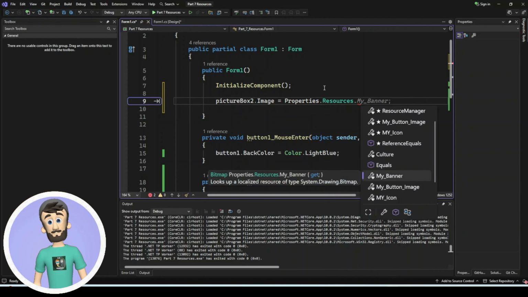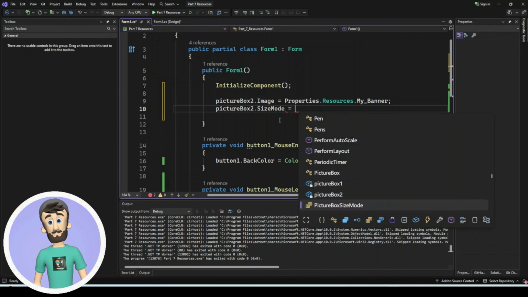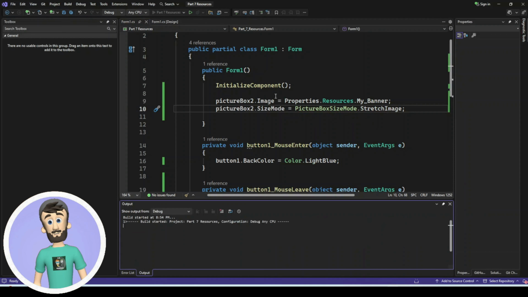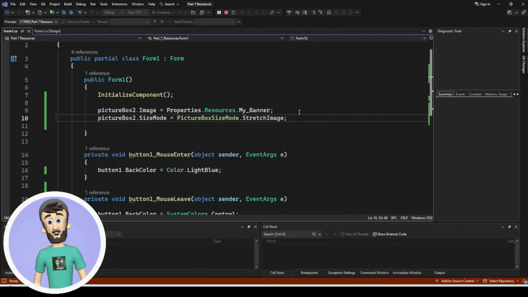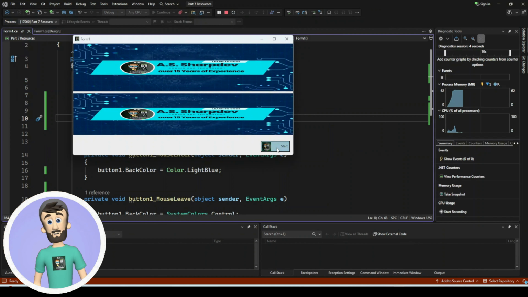Why is this useful? Because once you assign images through code, you are no longer limited to a single static image. You can switch images at runtime based on user actions, button clicks, application state, or any other logic. For example, you could display a different image when a button is clicked, a success or error icon depending on validation, a light or dark version of an image depending on theme, or even rotate through multiple images like a simple slideshow. This is where resources become powerful. They are not just static design elements. They can be controlled dynamically to create interactive and responsive user interfaces.